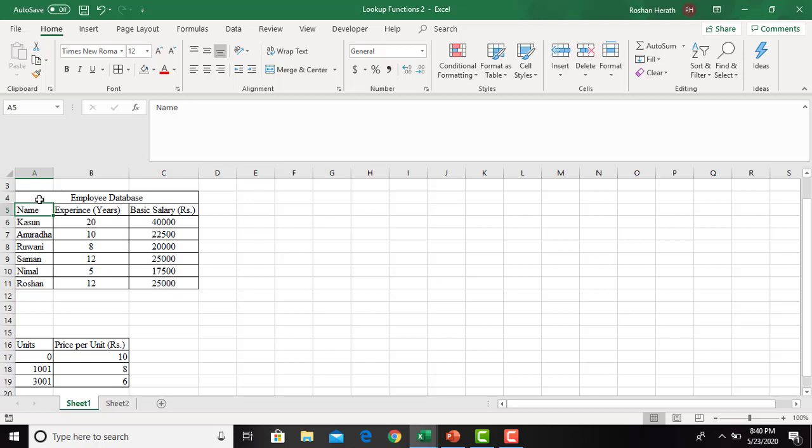Now let me take this table and convert it into a horizontal table. In fact, you learned about this when we were discussing the paste special command. You know how to convert a table. By using that knowledge, I'm going to convert that table, because in this situation we are going to look at a case where a table or data set is arranged in a horizontal way. We are going to extract the values.